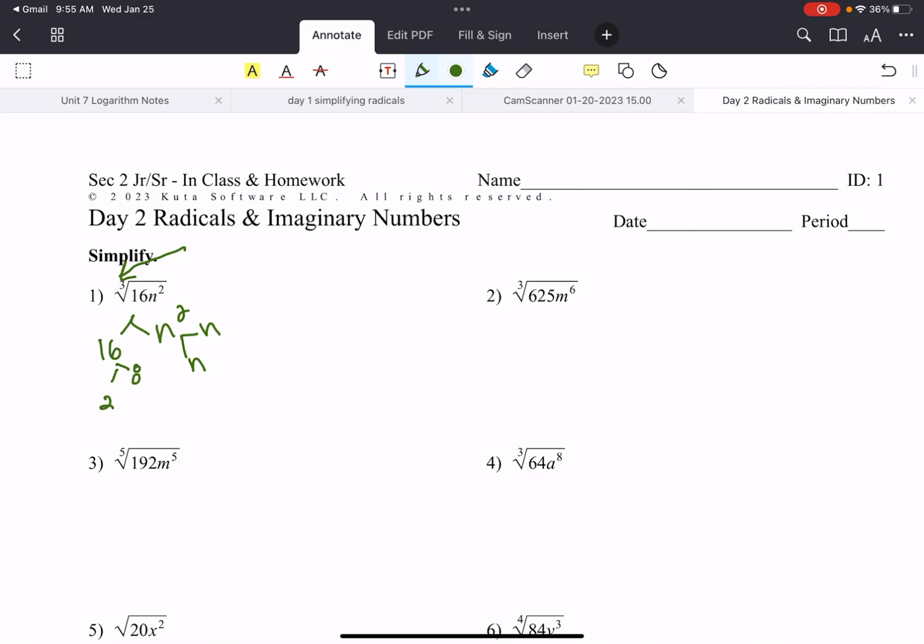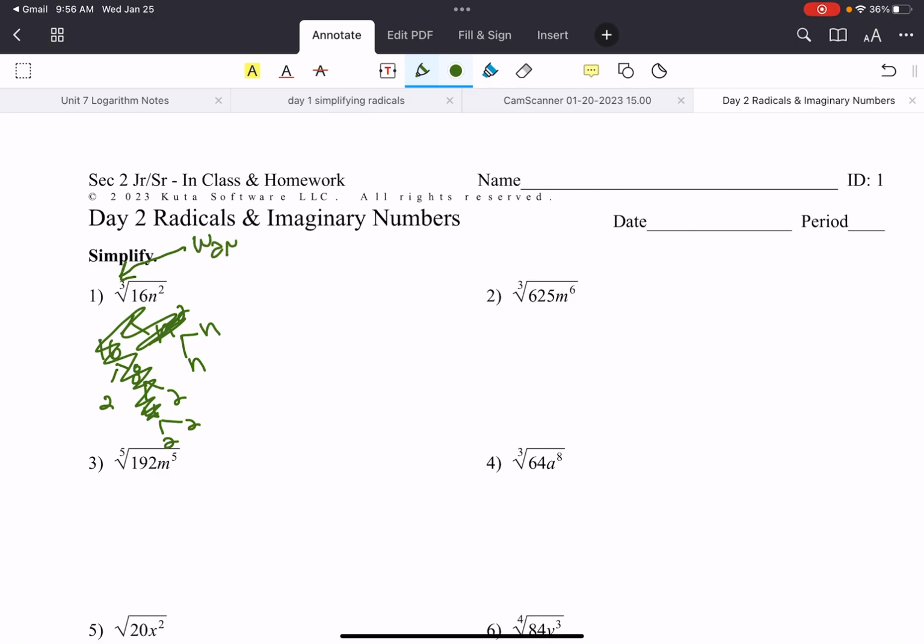So 2 is prime, that branch is done. Is 8 prime? No. So tell me something 8 will go into. 4 and 2, good. 2 and 2. Now, there's a lot going on, so one thing I like you guys to do at first is I like to just get rid of anything that's not the bottom branch so that I have them out of my view, okay?